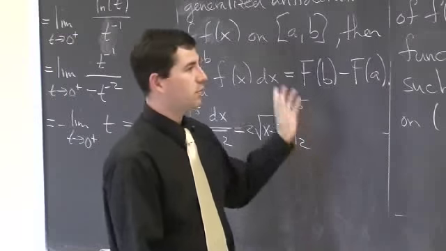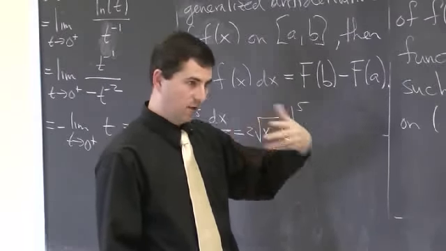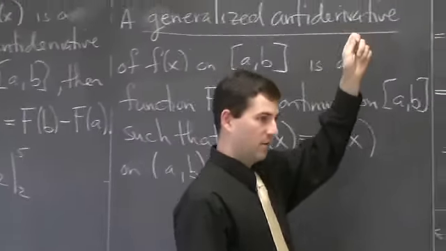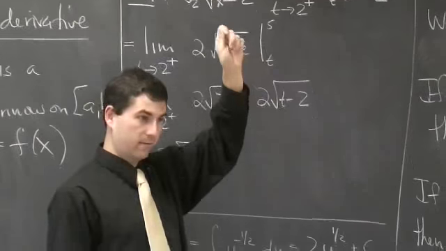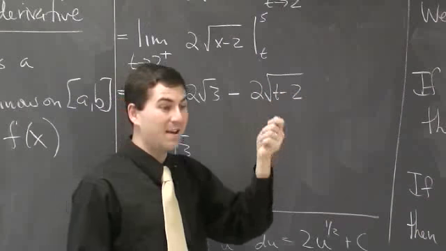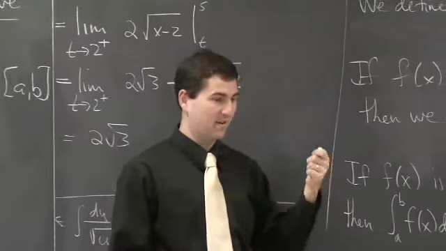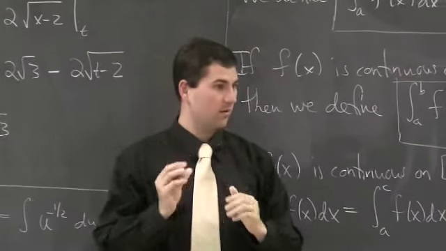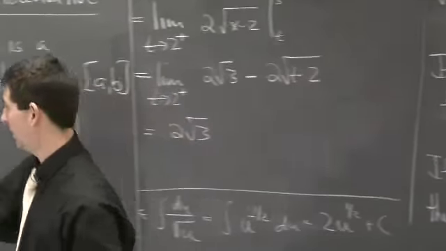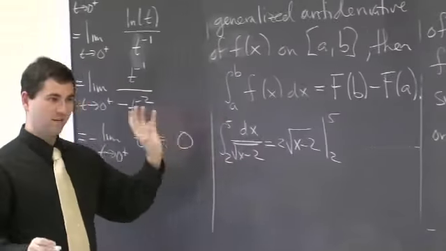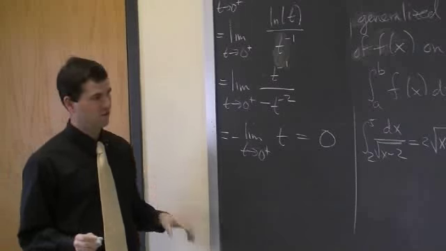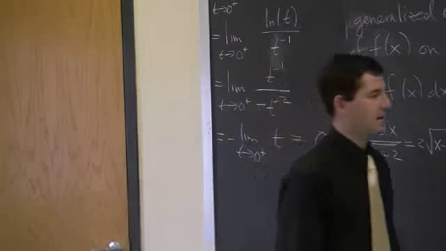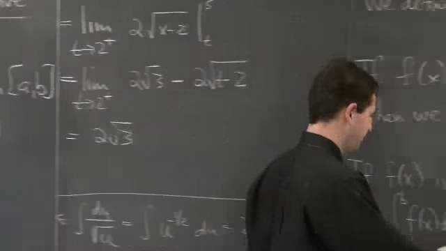Now, when we did this for 1 over x, we couldn't play this game because the antiderivative was ln of x, which is also not defined at 0. So it's not a generalized antiderivative. ln of x isn't defined at 0. So we couldn't play this game. But here we can play the game. So this is kind of a shortcut on some of these. I don't think this is usually taught anymore, so you may not have seen this if you took calculus before.